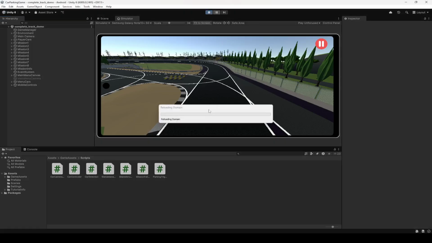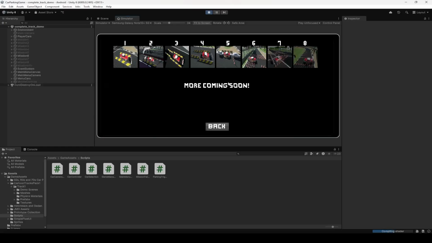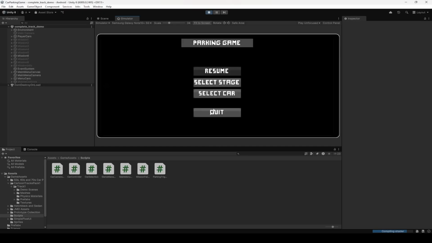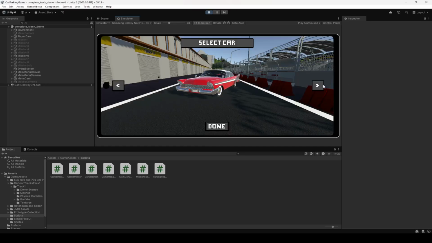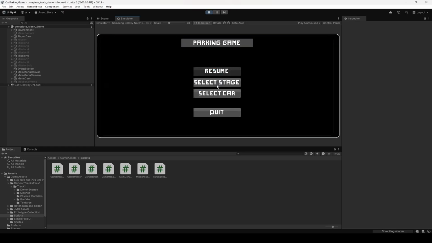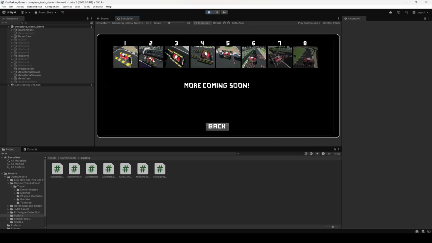So let's first of all play the game and see how it looks. As you can see we have the select stage. We can select any stage, select any car from here, and then we can start the game as well.